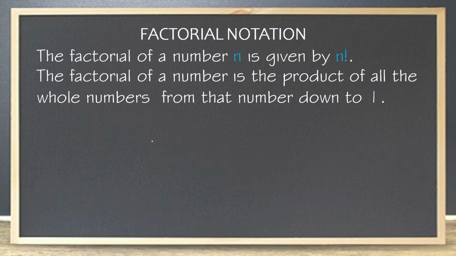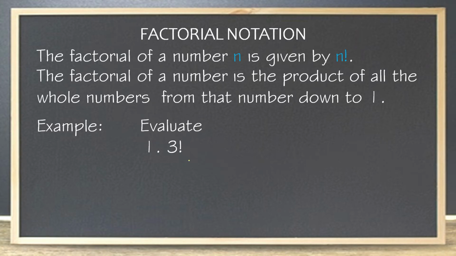So let us see some example problems. Before going to these example problems, factorials are very useful when we are computing permutation and combination. So it's important that you grasp the concept of factorial so that when we get into permutation and combination, you actually will have a very clear understanding of how the manipulation of those numbers works. Okay, so let's see these examples.